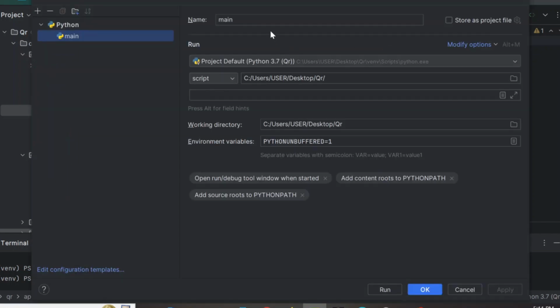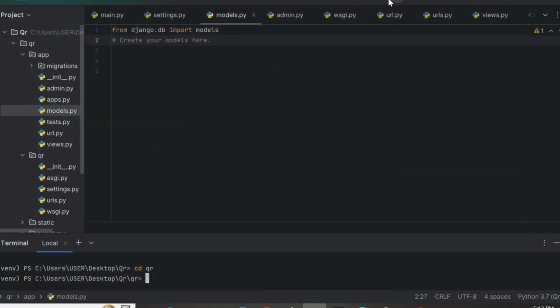This is what I use. I can just name it qr, and here the name of your project, qr/manage.py, then runserver. That's all. This is how I run mine, so I can easily run it from here.